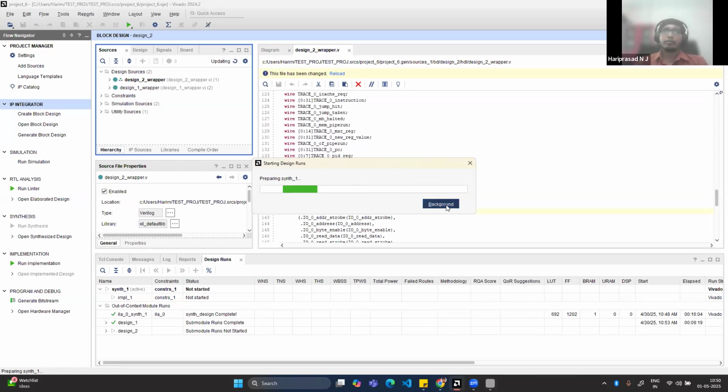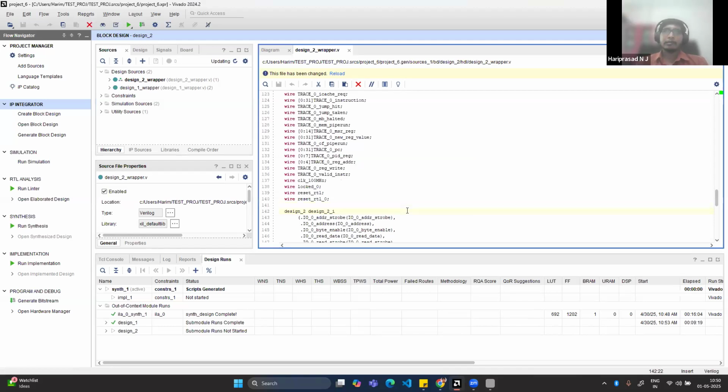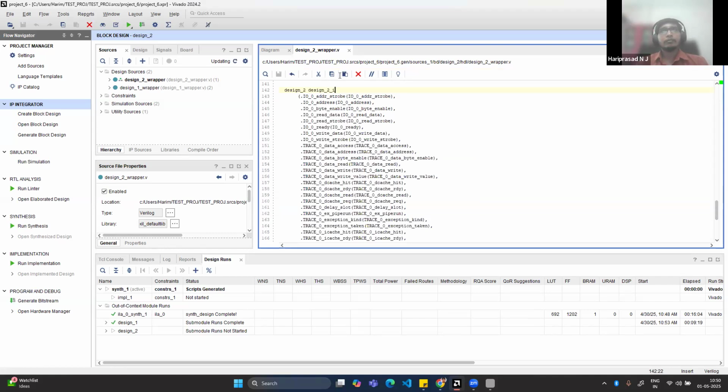That is also a good research area. If you're able to build memory controllers, there are many customers in India itself. Okay, so let it synthesize.